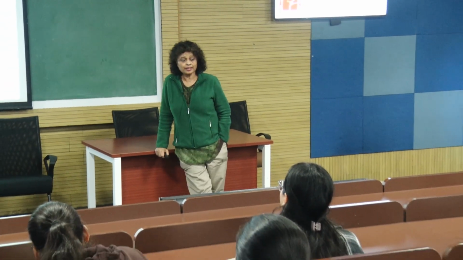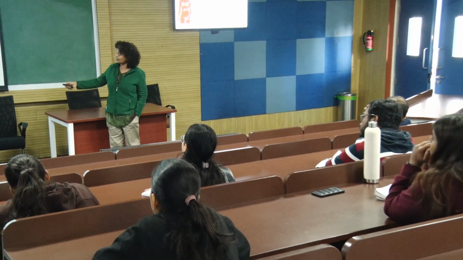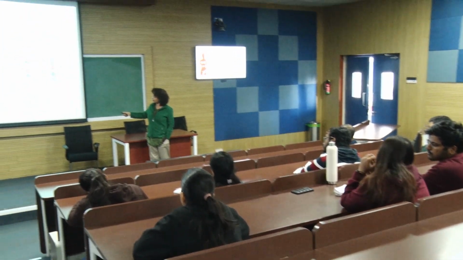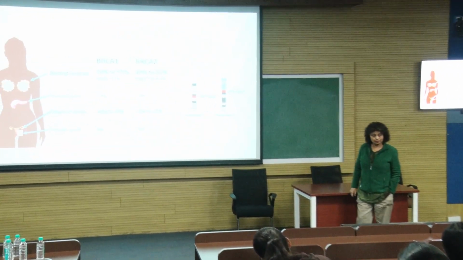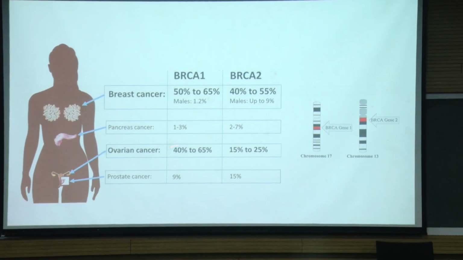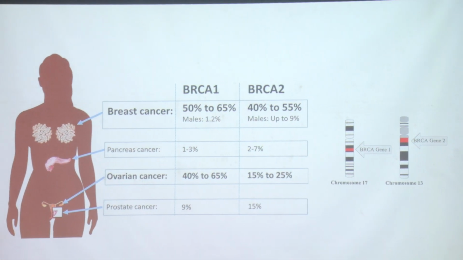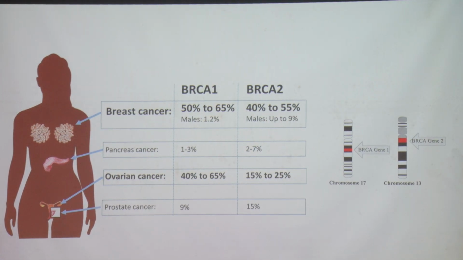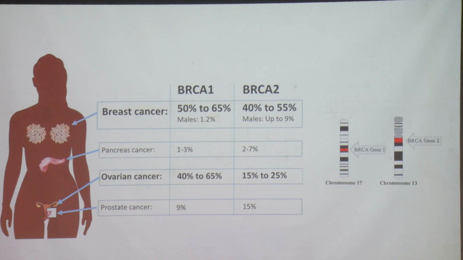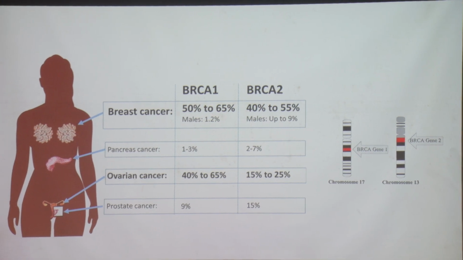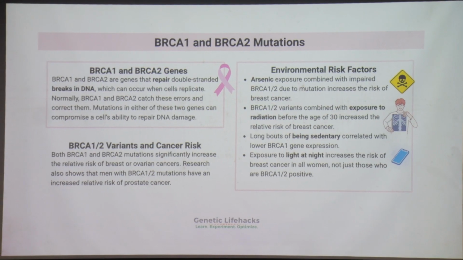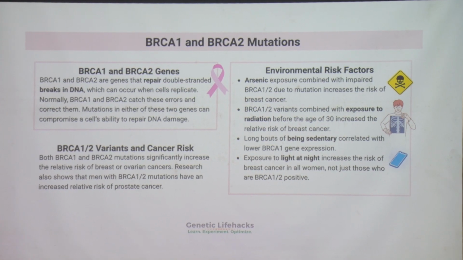Prostate is unique to men, ovarian is unique to women, and men also get breast cancer. So only 1 to 2% have deletion of BRCA1, up to 9% of BRCA2. But prostate is obviously only for men, ovarian. Let's see the higher percentage. So women who have BRCA1, BRCA2 deficiency, they are prone to both breast cancer and ovarian cancer. That's how the actress Angelina Jolie had her ovaries and fallopian tubes all removed. Okay, so this is a very easy test to get done and be preemptive about it.